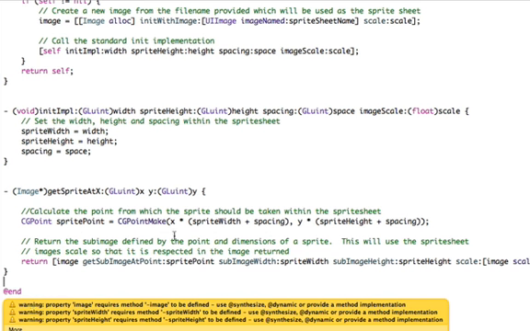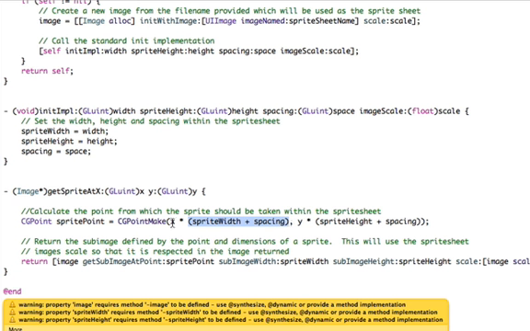And what we can see here is that we're passing in an X and a Y coordinate, and we want to be able to use that to grab or return an image of that X and Y. So the first thing we're doing is we are creating a point called SpritePoint, which is calculated by using the width and the X and the Y coordinate sent in, and we then use the sprite width and the spacing to find out where within the sprite sheet that we're using we actually should start to grab the sprite from.